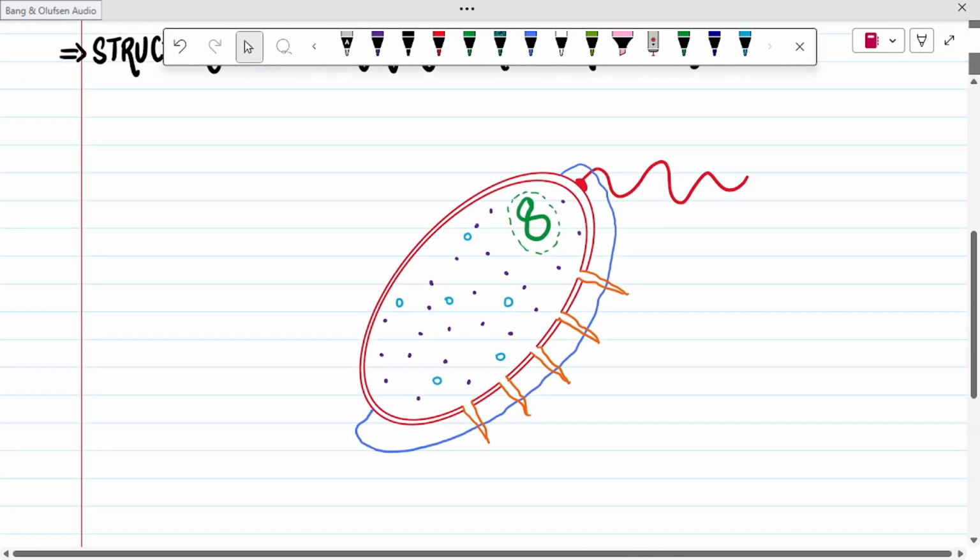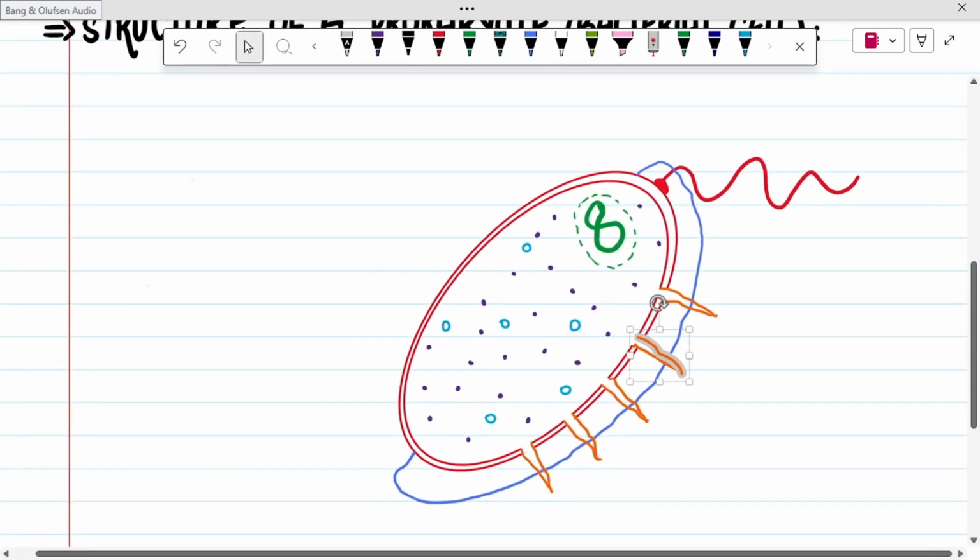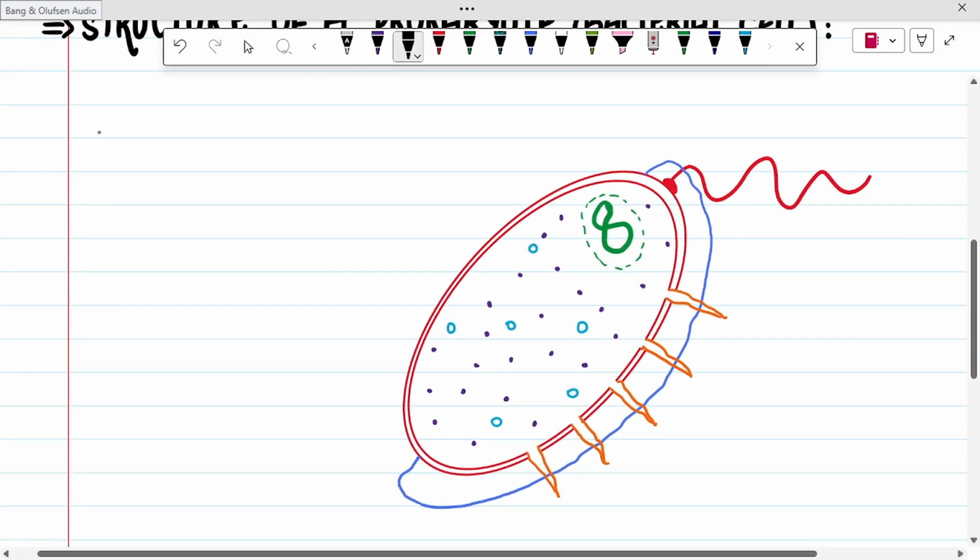Now, the organelles in your prokaryote are divided into two classifications. एक ऐसे organelles हैं जो हर वक्त present होते हैं, हर bacterial cell में present होते हैं, but there are some specialized cell structures which are present in some bacteria. आपको वो हर bacteria में नजर नहीं आएंगे, तो मैं दोनों की classification कर देती हूँ in the easiest way possible. First we are going to look at cell organelles that are present in all types of bacterial cells.